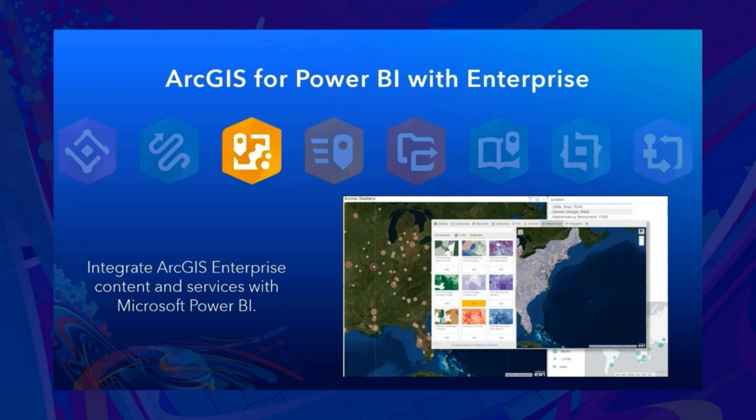ArcGIS for Power BI is an Esri GIS visual that comes with Microsoft's Power BI software. ArcGIS for Power BI supports integration with ArcGIS Enterprise starting at 10.8. Some exciting licensing changes have occurred at the latest version of ArcGIS for Power BI. The add-on license model has been deprecated in favor of allowing publisher and viewer user types to access ArcGIS for Power BI. Publishers are able to make and publish Power BI reports with the ArcGIS for Power BI visual, while viewers are able to authenticate and view ArcGIS Enterprise content via the ArcGIS Power BI visual.